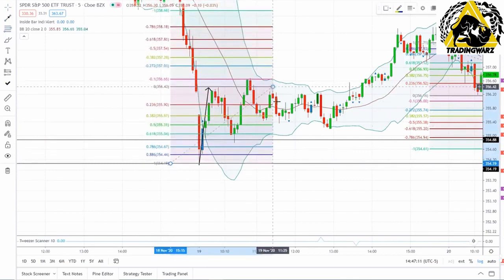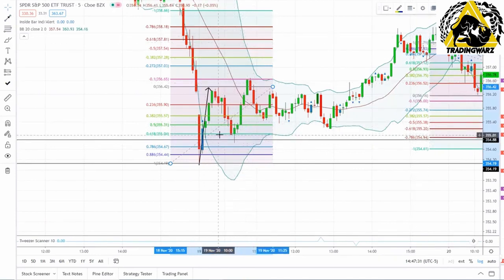And as you can see, the 618 zone here was the reversal area. We also got a beautiful reversal doji candle at the area as well. So this is how you would trade the Fibonacci on a 5-minute chart. You go down, you see the 618, you can enter above the candle, or you can use limit orders, which I'll talk about in another video.